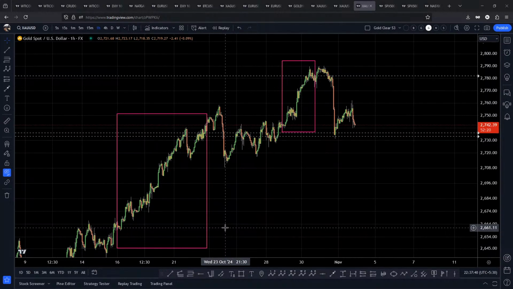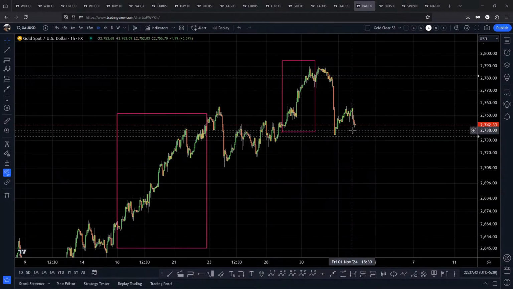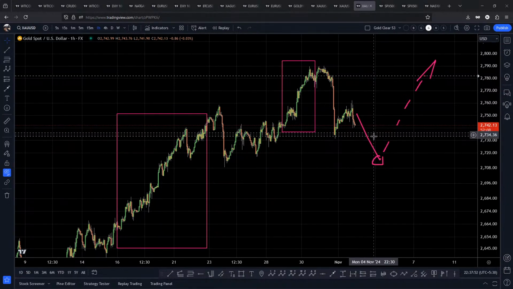And the current bias remains short-term bearish. From a swing perspective, wait for wave C to complete to add longs. Short-term perspective, scalp shorts possible, but highly risky. That's about it for our take on the chart of gold. And with that being said, we'll now head over to our chart of S&P.